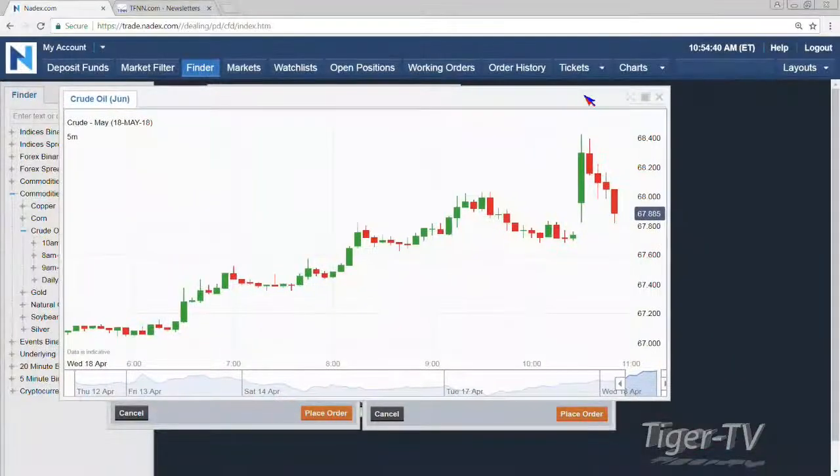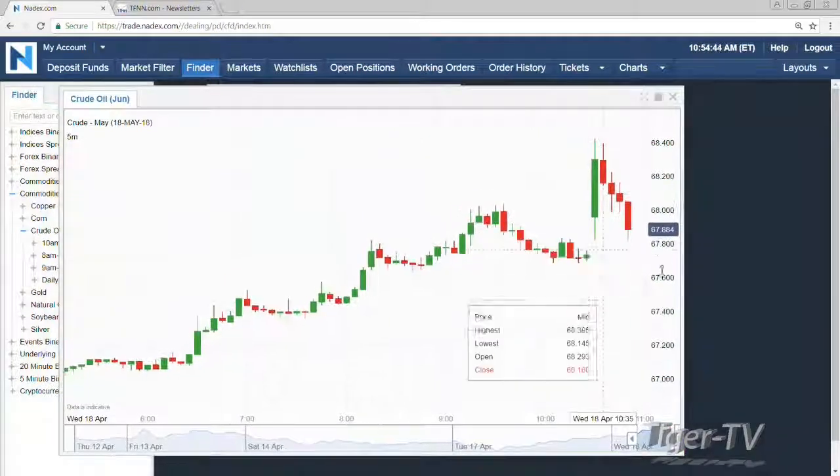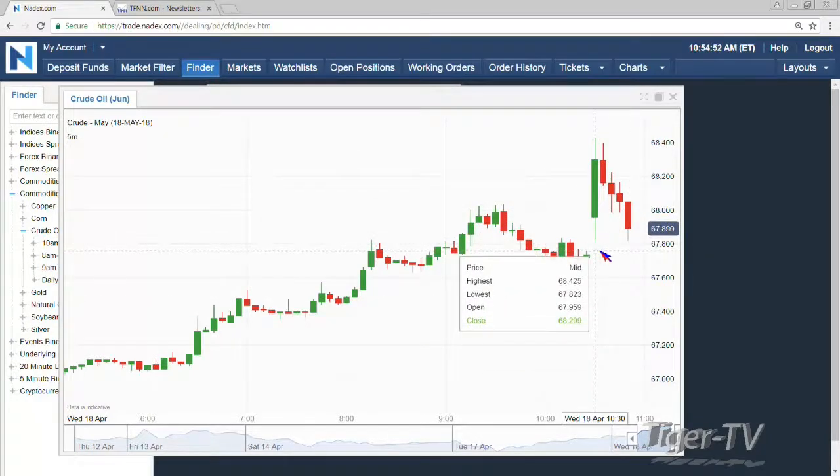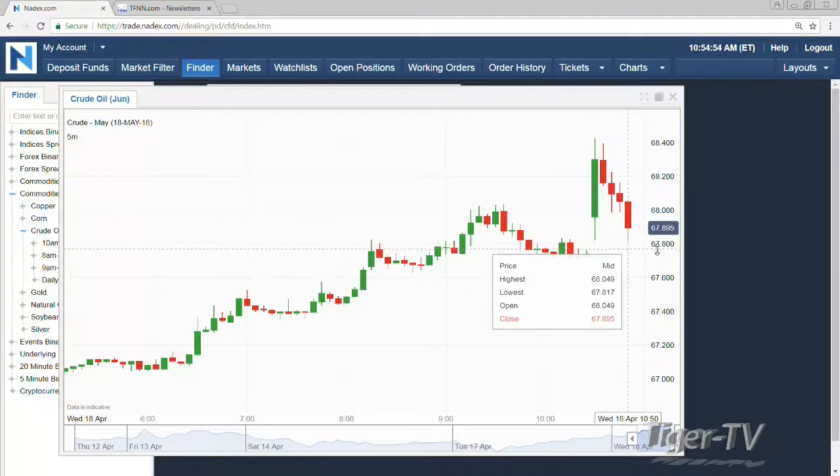So, Tom, let's check back in on oil one time. It is 10:55 currently, so we've had almost a half hour since the news, and pretty interesting. Like we talk about occasionally, the first move is not always the move that carries. Quite a pullback here, 67.89 currently. We're only about 13 pennies away from where we were prior to the news breaking. We were trading at 67.75, if you recall.